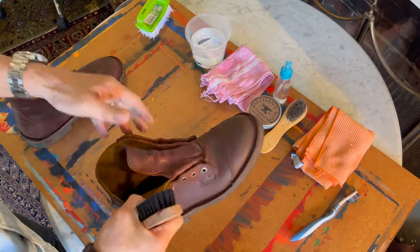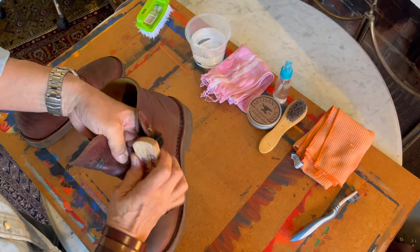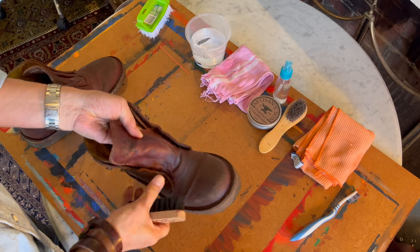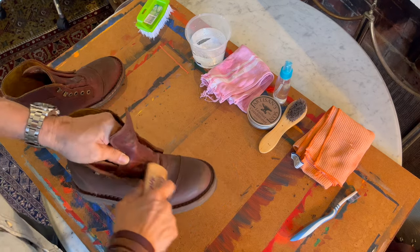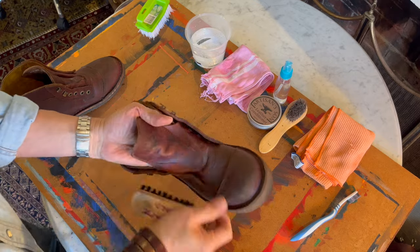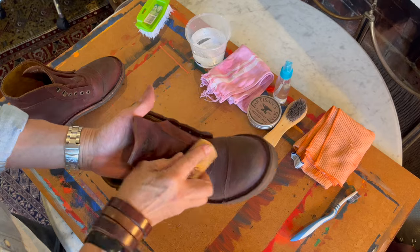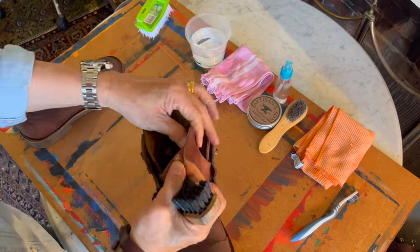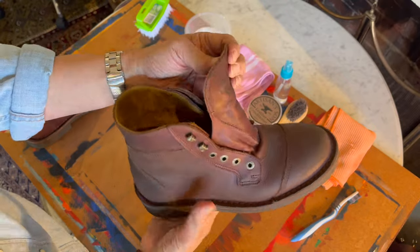I'm going to make sure that I also clean inside the folds of the tongue. Again, I don't want any little gritty bits hiding in the corners and then getting mixed up with waxes and oils. I find this leather very tough. It's very thick. This is an unlined tongue, and you can see how thick it is.